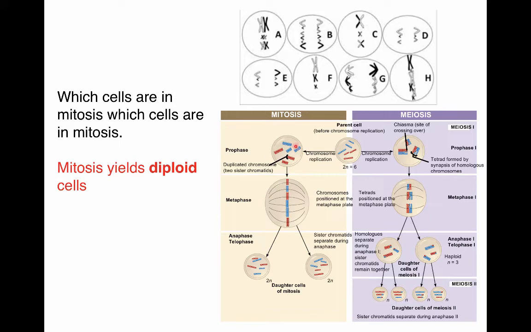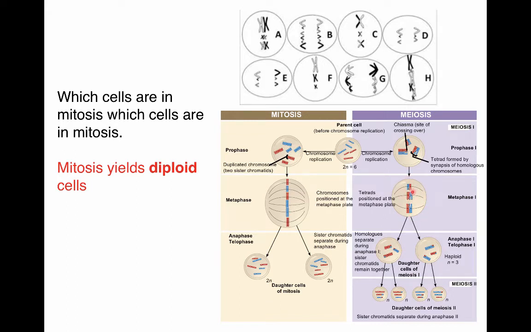And so here we start with 6 chromosomes. All those chromosomes line up by themselves on the metaphase plate, divide the sister chromatids, and so we end up with 2 cells, again with 6 chromosomes. We go from a diploid cell and produce 2 diploid daughter cells. Whereas in the first division of meiosis, we have the 2 homologs, and they line up next to each other on the metaphase plate. And that's during metaphase 1.